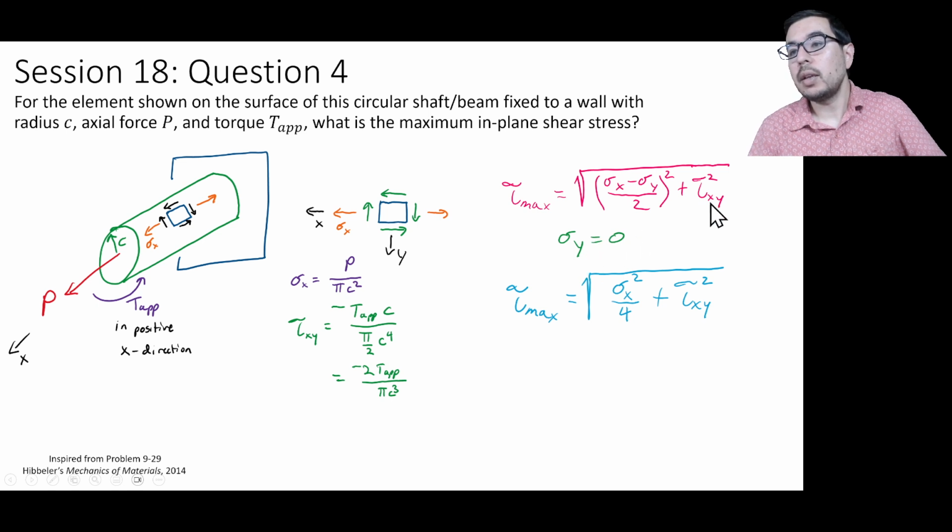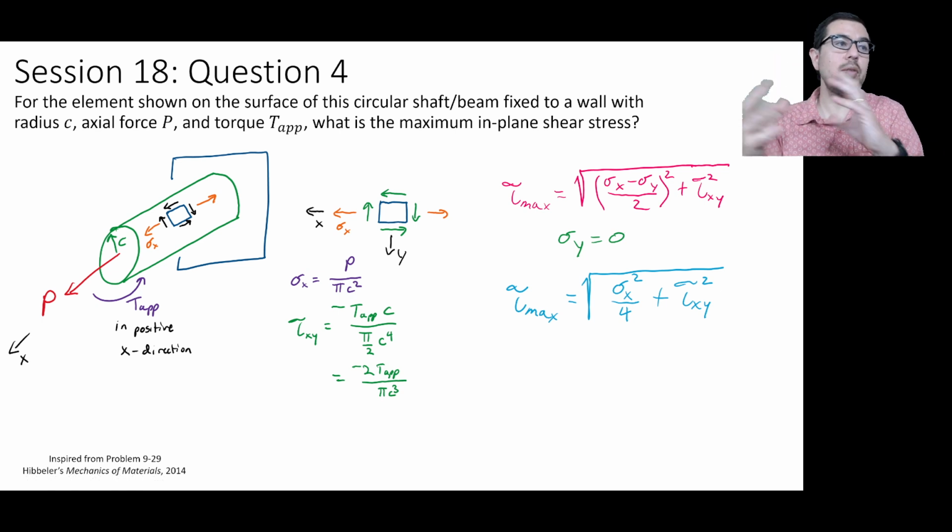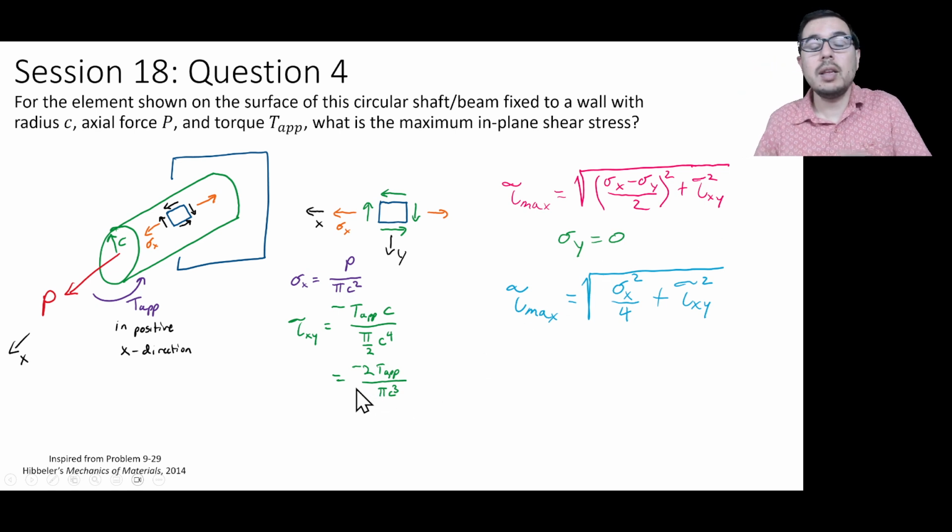Notice though, unlike when we did the maximum in-plane principal stresses, what we have here is an equation that only gives us one maximum. When we were doing principal stresses, you have two. You have a sigma x prime and a sigma y prime, so they're that plus or minus term. And it's just something to note that even though we have the ability to get a negative shear stress, this one's going to give us a positive value.